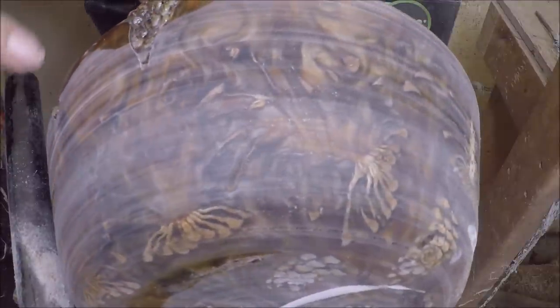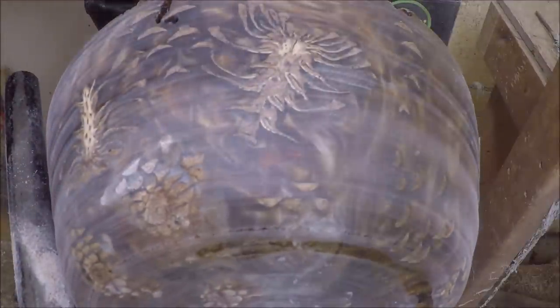Yeah, this one here I'm probably going to have to fill. I don't know about that one, because you see all the, might have to fill that one. This one will probably be down. We'll see. I'll be back. I sharpened the tools.